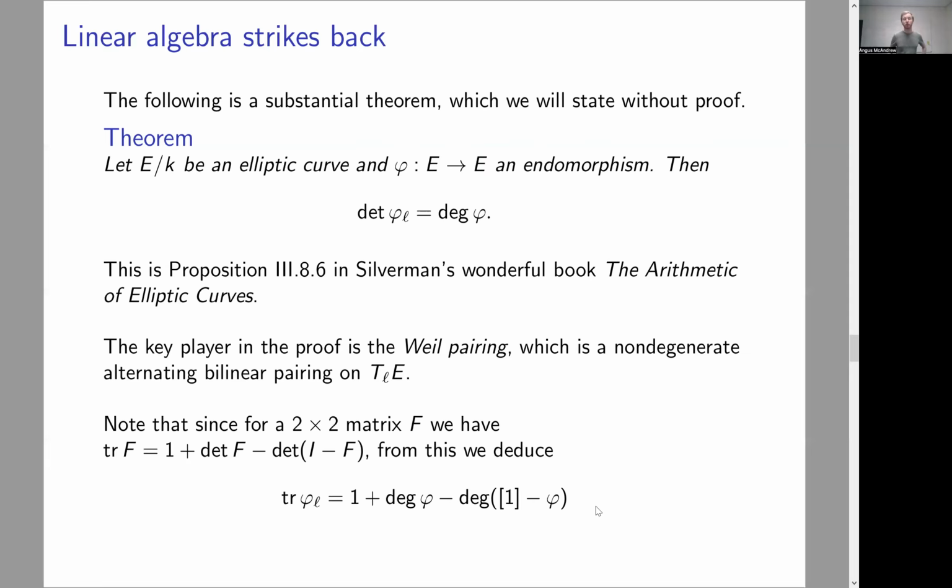Good question. So we do need a little bit more than just being an algebraic group. We also need it to be commutative, so that you do have these multiplication by n endomorphisms. Once you have that, you can certainly define the n torsion. You can define the Tate module, as you say. And in fact, Weil pairings do exist in more generality than just elliptic curves.